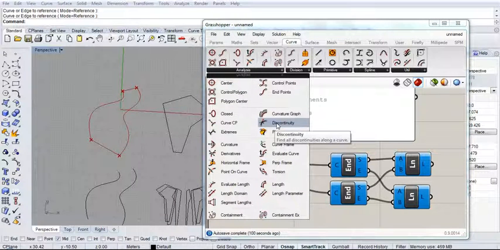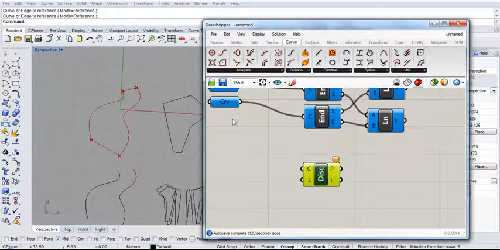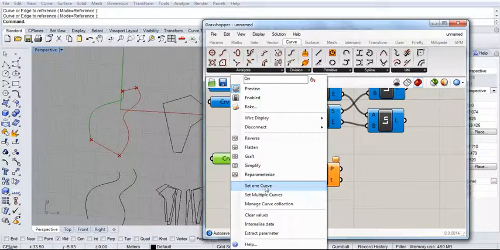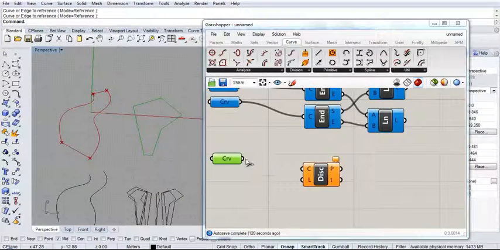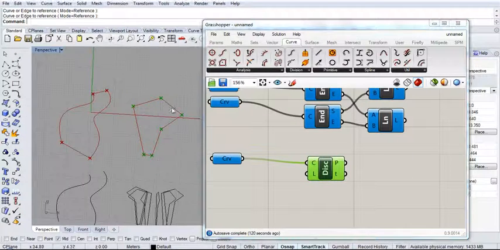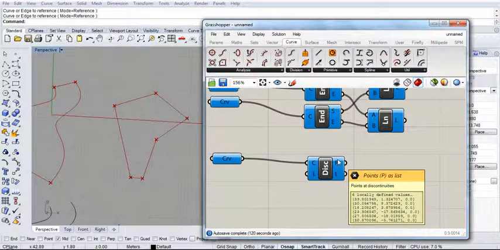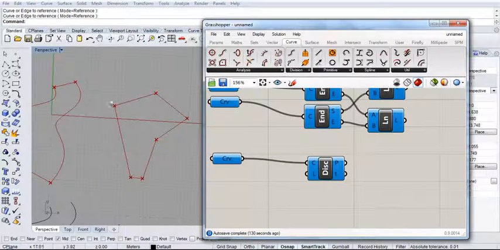Another really commonly used component is this discontinuity component, which returns all of the discontinuities along a curve, which is kind of like saying the corner points of any polyline. So let's have a look at what that does. So there you go, you can see what it returns is a list of points, which are these sharp corners on the polyline.